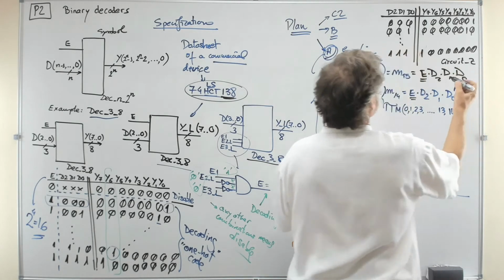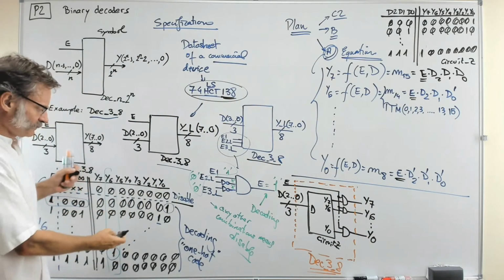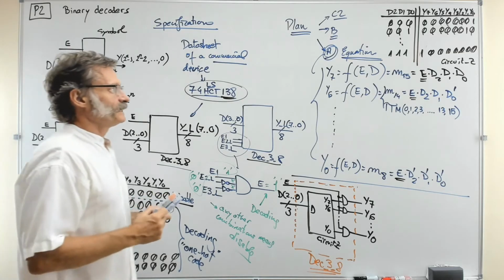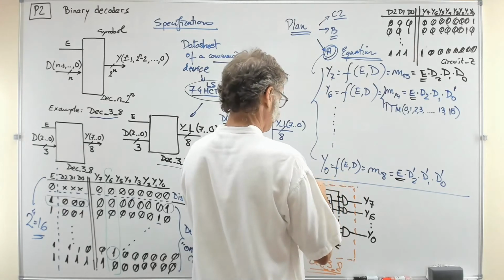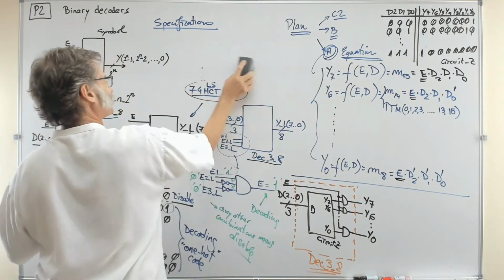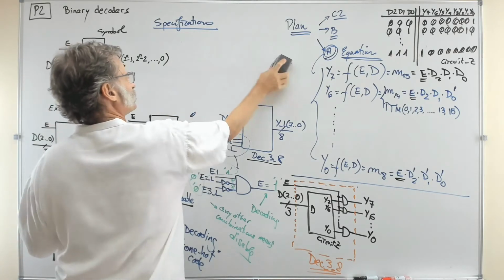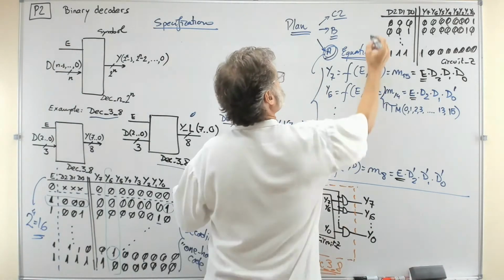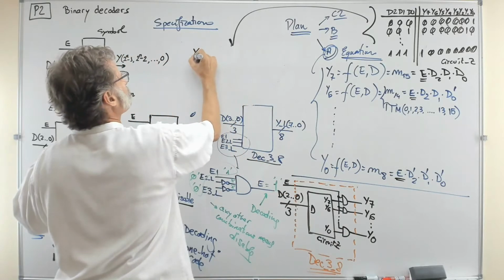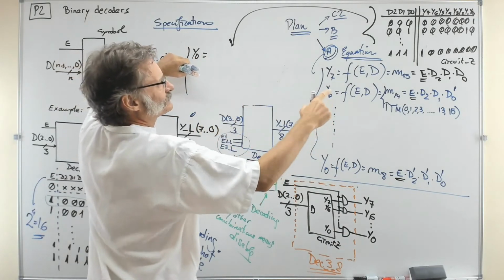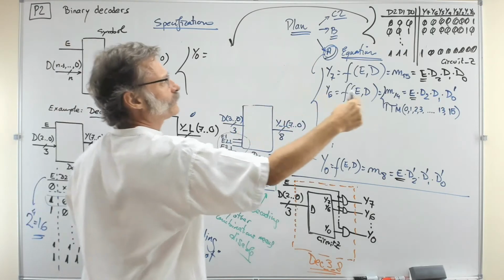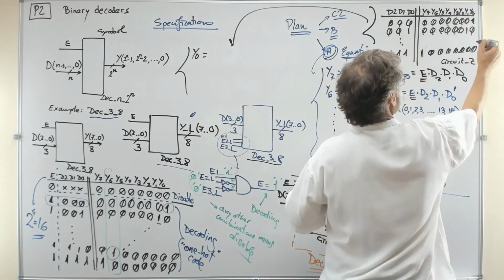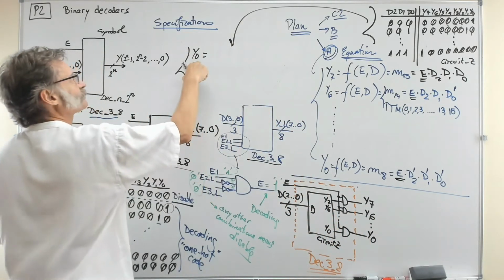So, very well. If this is your subtable generated from the general picture, now you can write the equations, and the equations are going to be, let me do that here, for example, because I need just some white space. I like to generate the equations from this subtable, okay? So now it is easy, the Y0 for the circuit Z is like this. Only 1, 1 again. You have only 1 and then zeros everywhere else. So if you have zeros everywhere else, there is only one minterm.